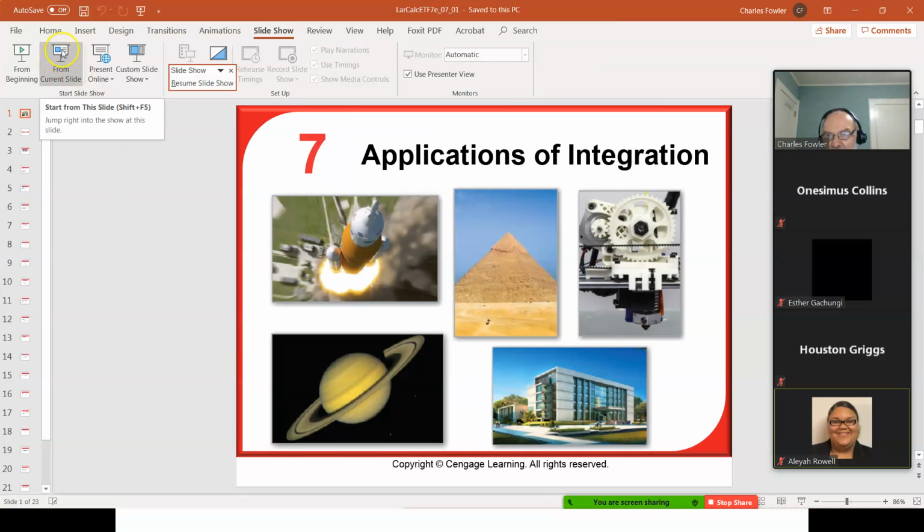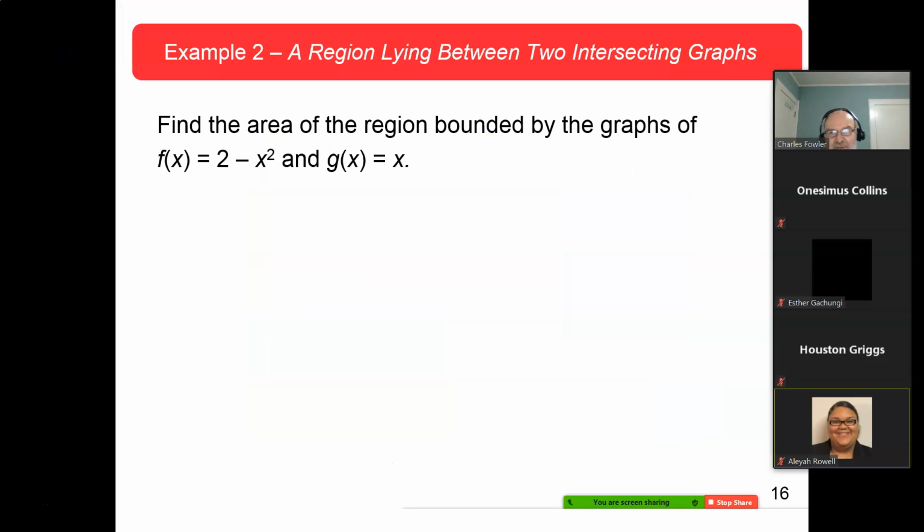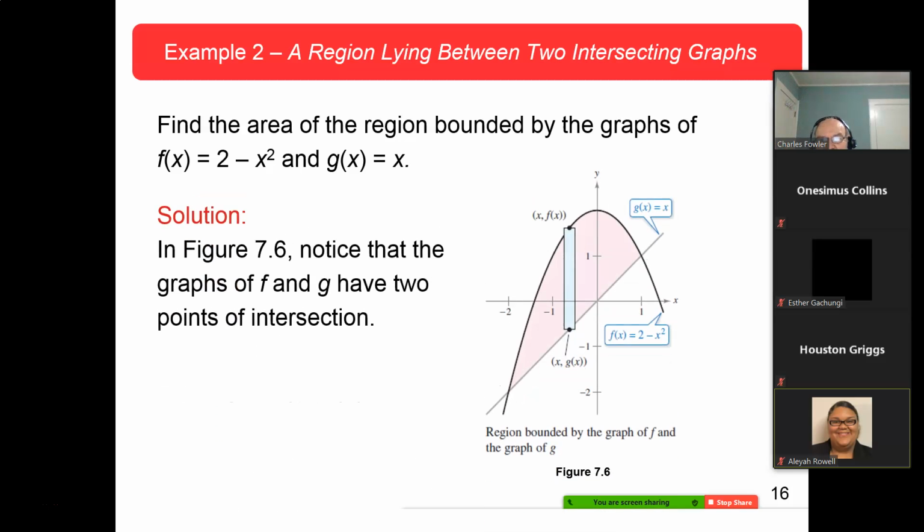And we'll go from whatever the current slide was before. There it is. Okay, so let's see what they do first. Find the area bounded by that. So they drew the graph. Thank you very much. I didn't want to draw that, so I'm glad they did. My drawing would have been pathetic.